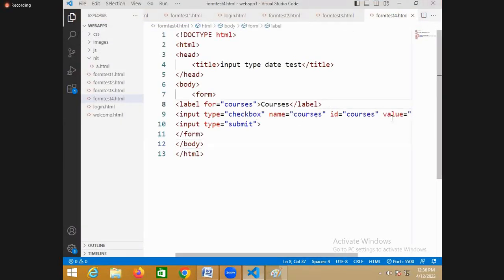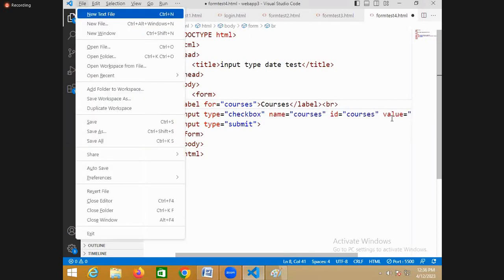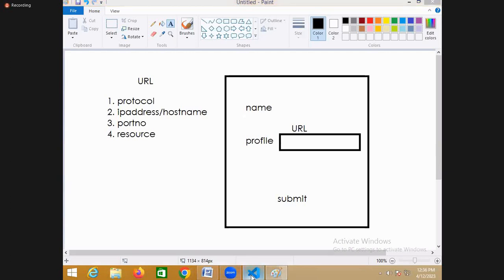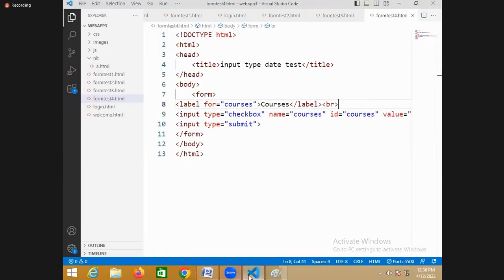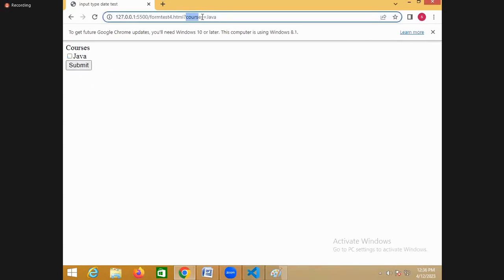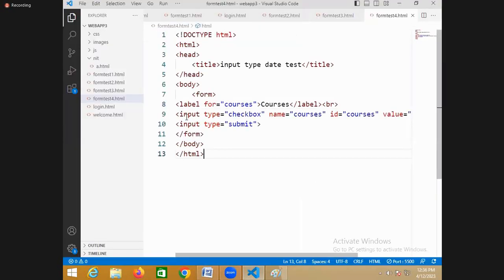Yes. I want to create a checkbox group where you select more than one value. Suppose I select Java and click on submit, the value of courses here is Java.